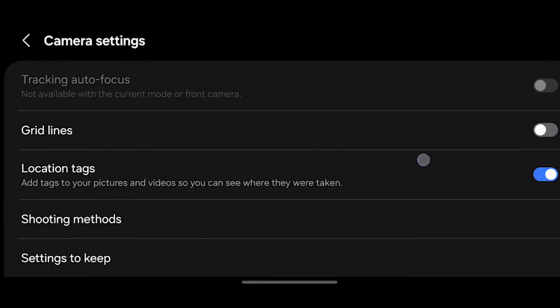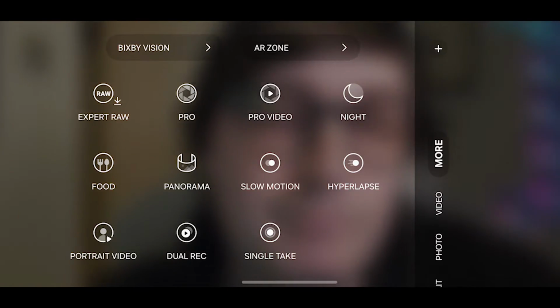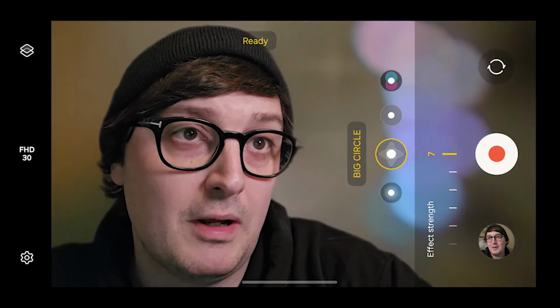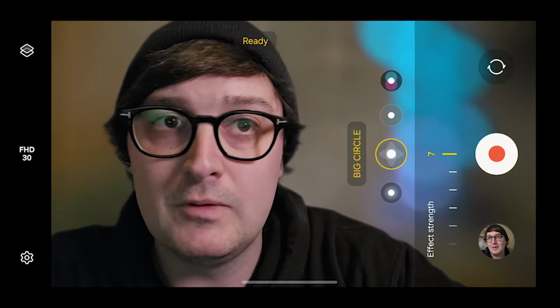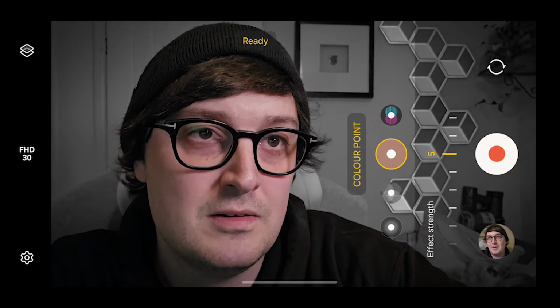You also have additional settings in here, which we will cover later on because it's the same across most modes. You also have portrait video mode, which as you can see has blurred out my background by default. But if you want it more blurry, the big circle mode makes massive bokeh balls for you. Looks a bit insane, but it could work in certain situations.